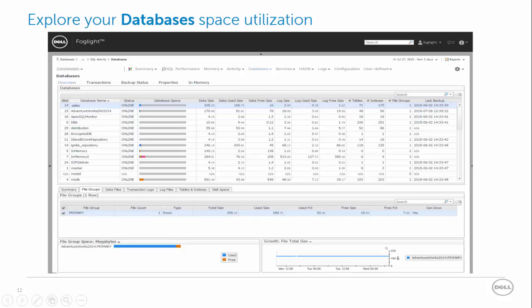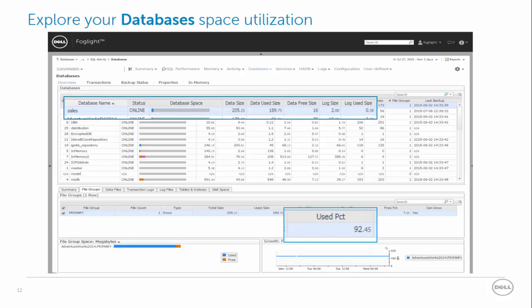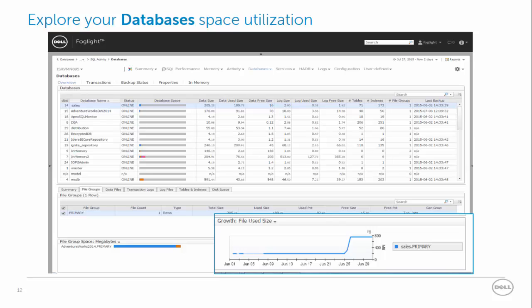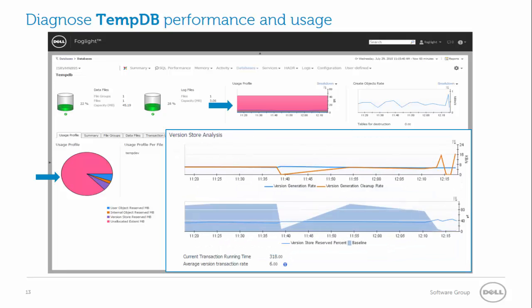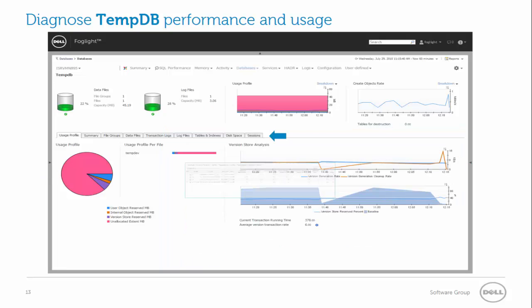Lack of space where your critical file groups and logs reside could lead to stability issues and even downtime. The Databases dashboard allows you to quickly identify and respond to storage shortage situations, as well as investigate usage trends to better prepare for tomorrow's needs. The TempDB dashboard provides an overall view of this critical database resource usage and shortens the time it takes to resolve space-related problems, showing detailed usage profile information over time, real-time and historical version store usage statistics, and current sessions possibly hogging the TempDB.